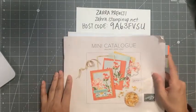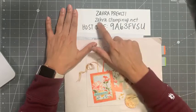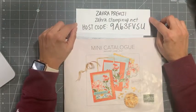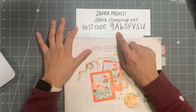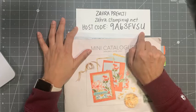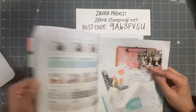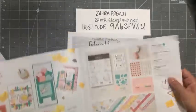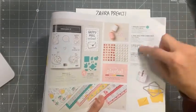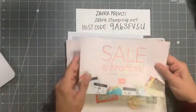Okay, so here we go. On my screen is my online store address — you can go to zara.stampinup.net. If you click Shop, there's a host code: if you enter this alphanumeric code at checkout, you're going to get some free gifts from me. If your order is $50 or more, you'll get a free embellishment — for January, it's these really cute resin hearts, 150 adhesive pieces on page 55 of the mini catalog.